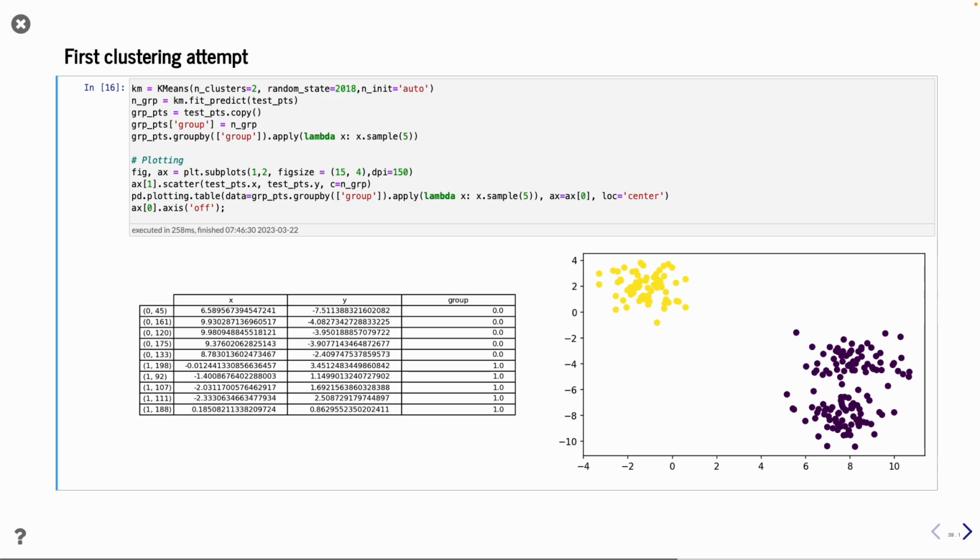The next step is to give the data to this fitting and do fit predict. That gives us our groups, which tells us some pixels belong to group 0 and the other ones belong to group 1. It can be nicely colored, like you can see here. We have our two groups. So this is a win.